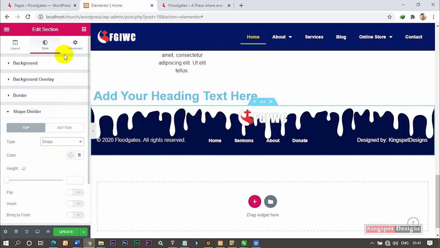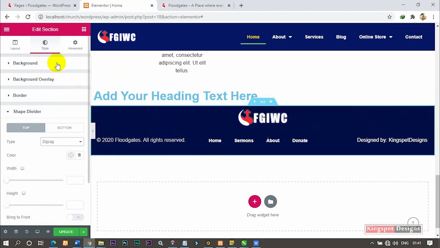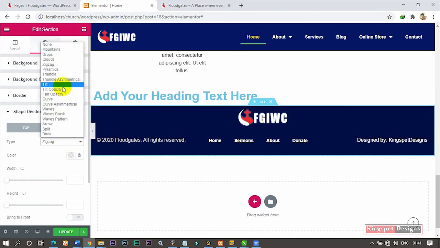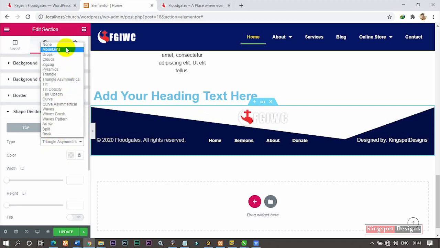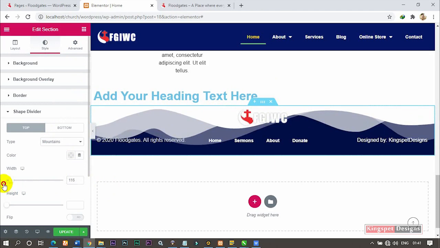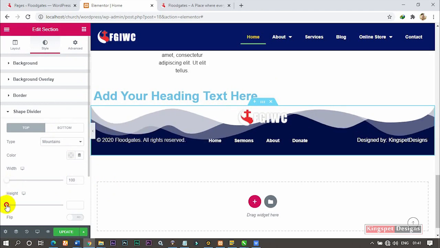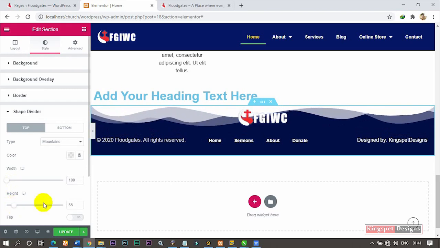If I should pick drops, this is how this looks like. So anyone you pick from here will actually give you what that particular shape you want. You can see, on this particular one I'm going to be using, I would prefer more of the mountain for this particular tutorial. But so that we have a nice look, I'm going to see how to reduce the width. Let me reduce the height of it a little. I think I'm okay with it like this. This should be okay. Let me say 60.